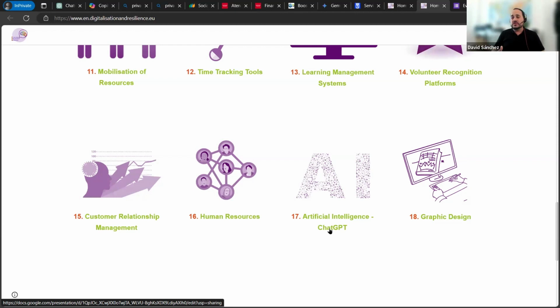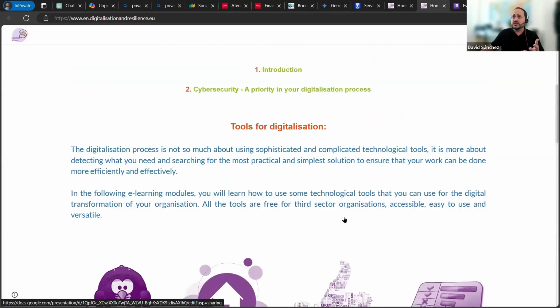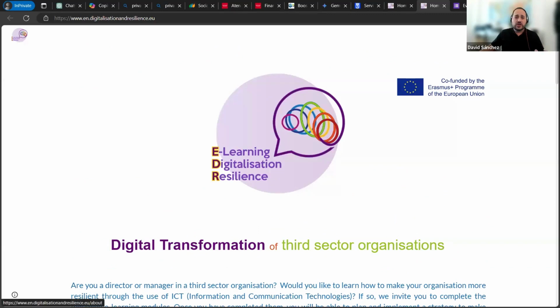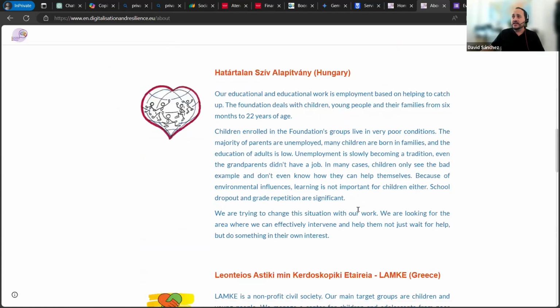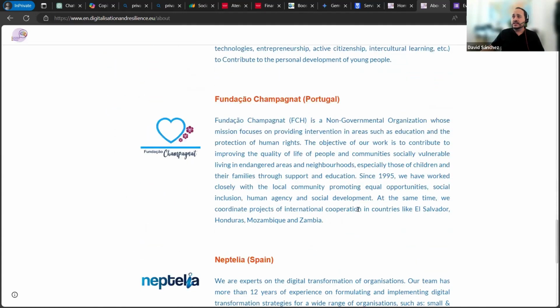So if you want to improve your skills on that, that can be a good starting point. And also in this platform, if you are curious, you can learn more later about who have been the project partners or the organizations that have worked in this project.